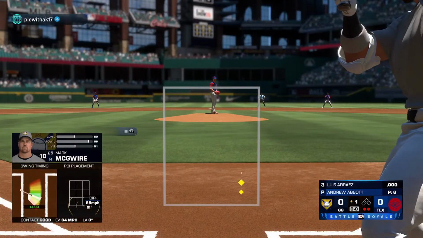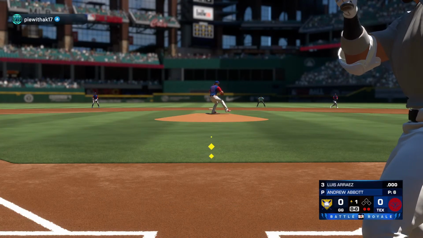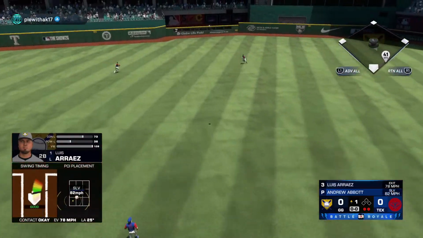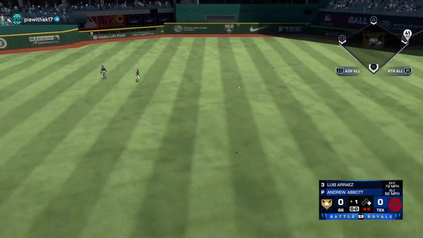Luis Ariz shuffles into the box. Swings and lifts one to left center. It falls in. That's a knock. And that extends the inning.